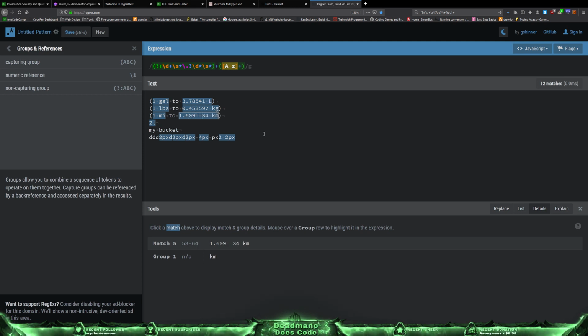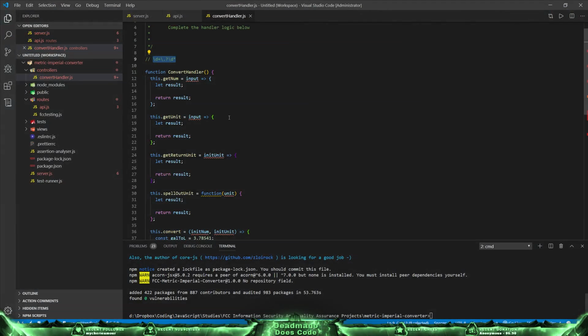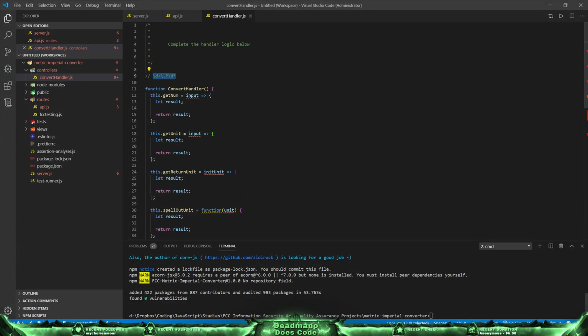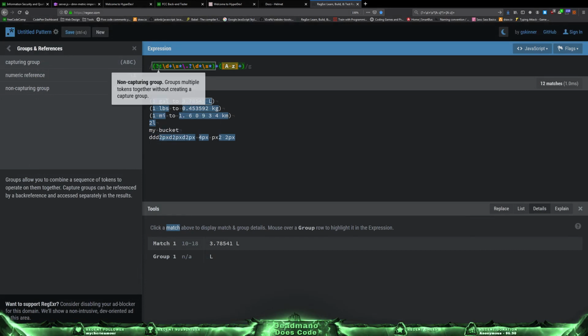For whatever reason, if you decided to, you know, space it out, cool. We then just get the kilometer from it. And then if you added like a number afterwards, you would still only get kilometer. Perfect. So that should then be the regex that will grab the unit out of it. I'm happy enough with that. It seems to work. Kilometers, kilograms, liters. So that's going to be the regex for that. And then the regex to get the number seems pretty straightforward.